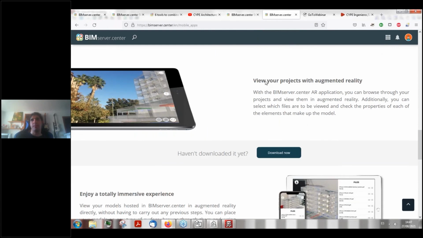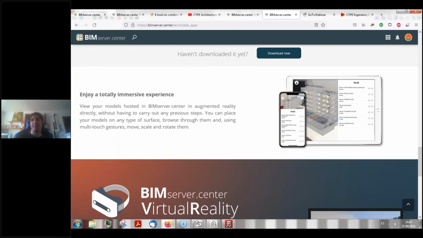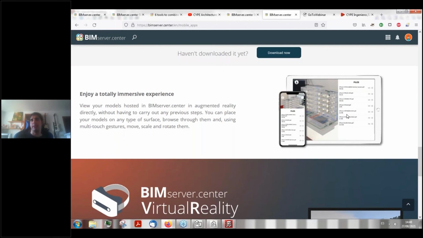And most importantly, we can view a project with augmented reality. That is, we can make a model of our project that would work as a maquette, as the drafting model that we would do back in the day with wood or plastic. We can directly view it with our mobile devices, project it onto any surface, and see all the different IFC files for each individual installation that we have done with all the different programs.